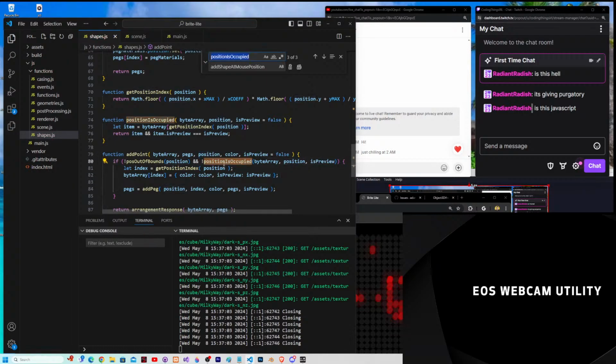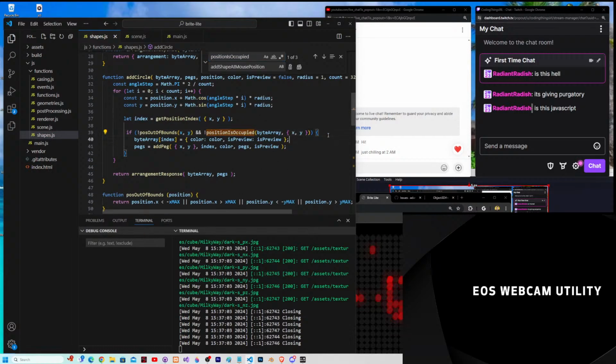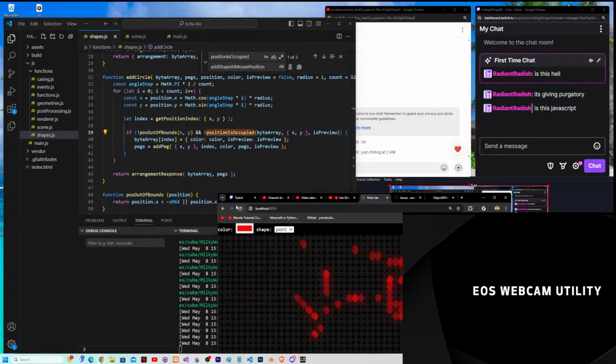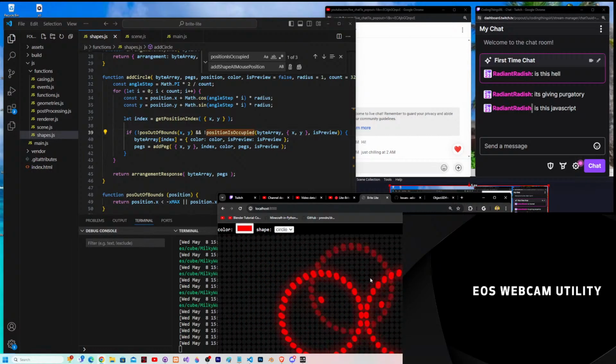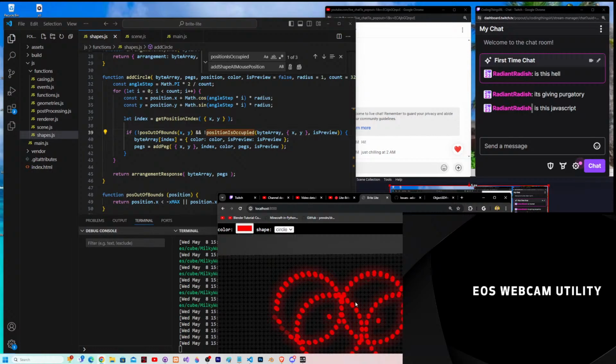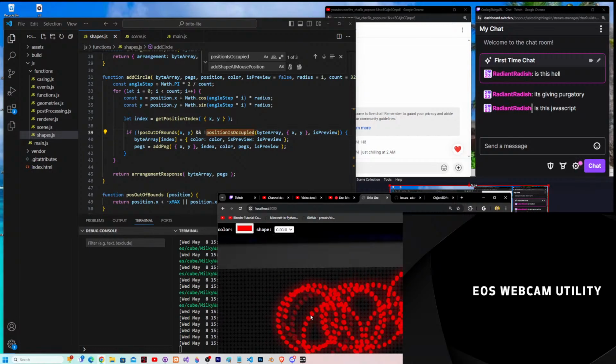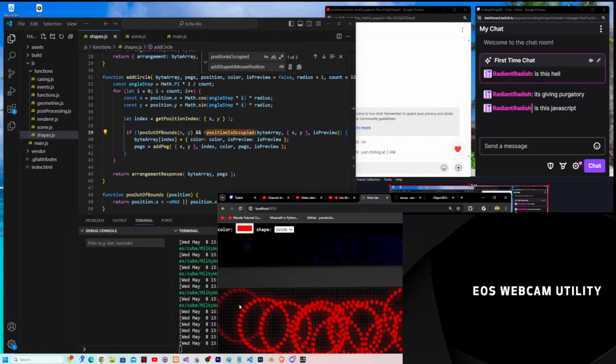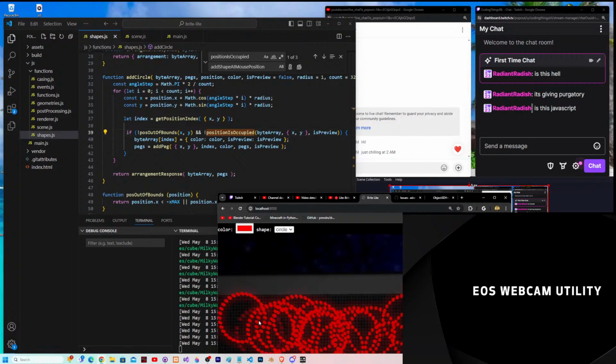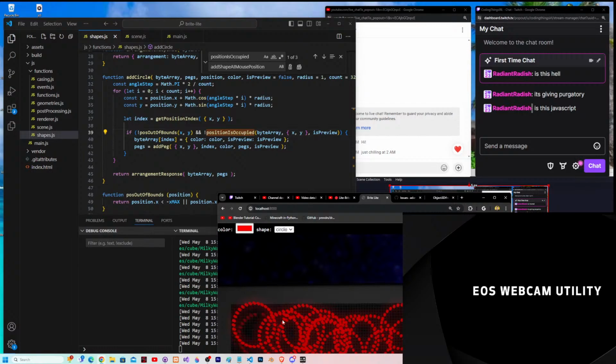And then, of course, up here as well. Nice. I see that the position of the circle was not the right position, and that's what was giving us an issue.